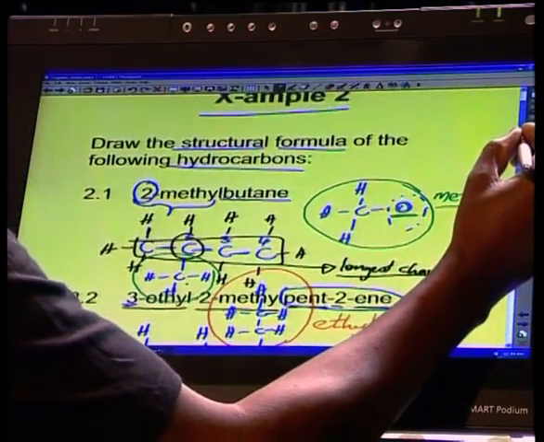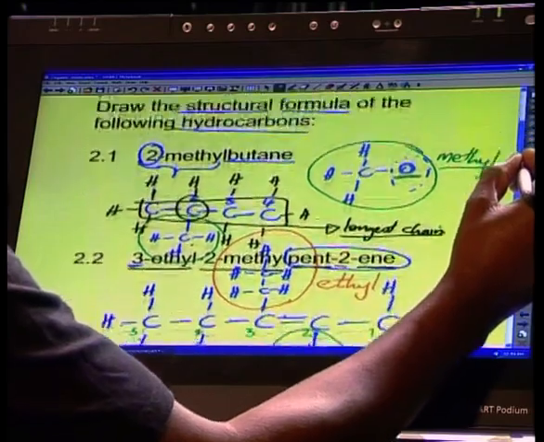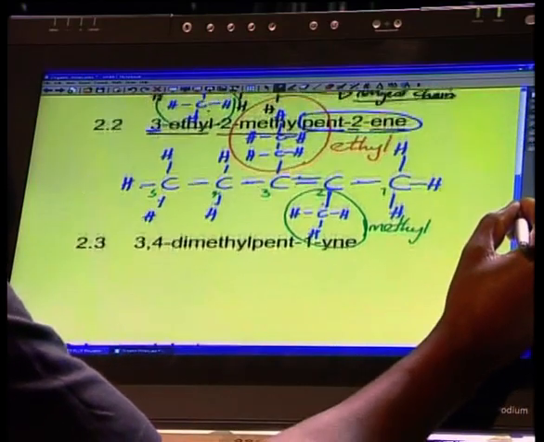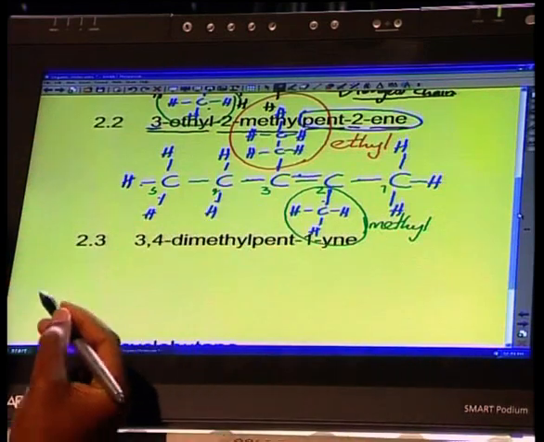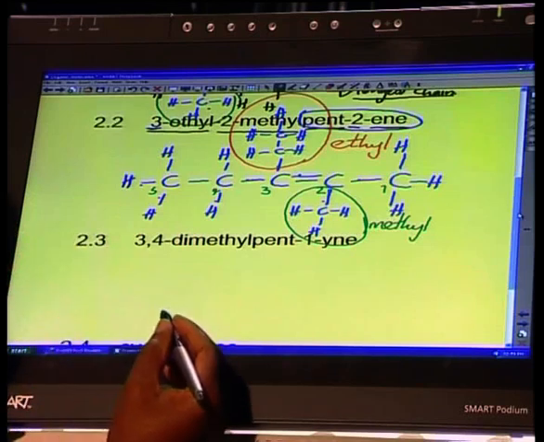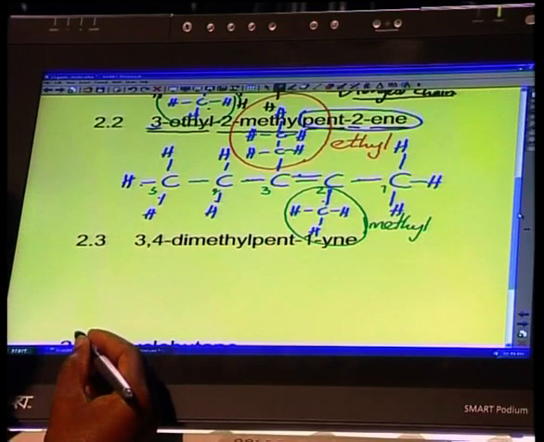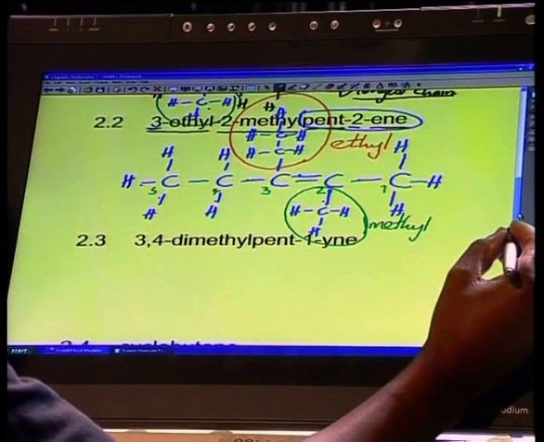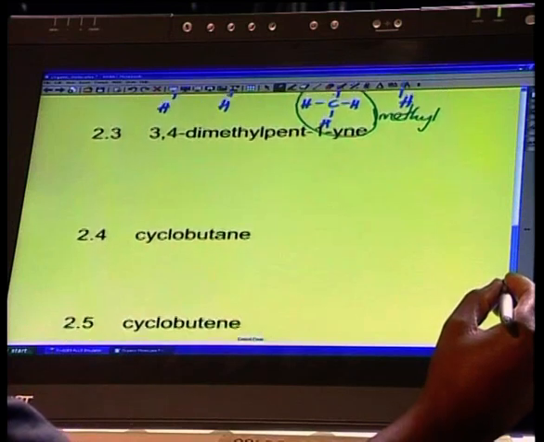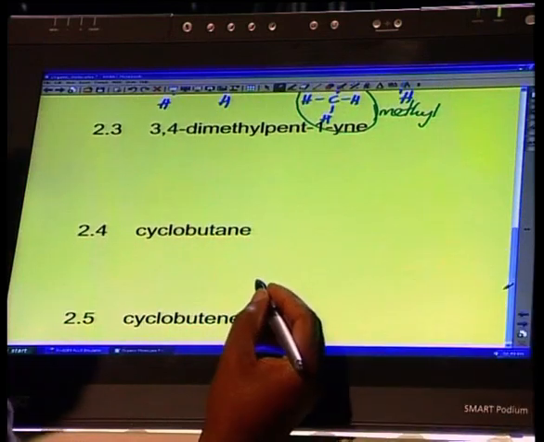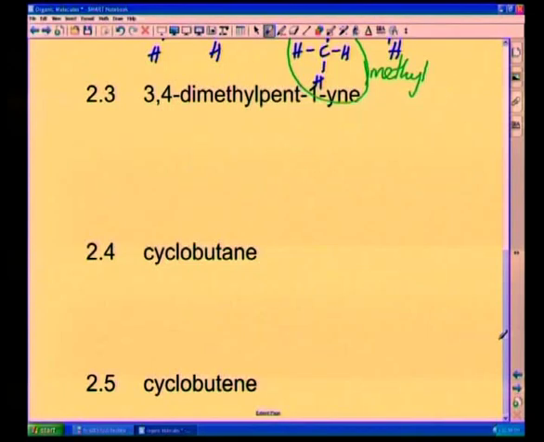Now, we are drawing structural formulas of these things, and I think you are following, so that you are sure of what to do when you are to draw a structural formula. You carefully place things exactly where they are supposed to be, but you check that name carefully and do it. Okay. Now let's look at this one. It says 3,4-dimethyl pent-1-ene. Oh, okay.